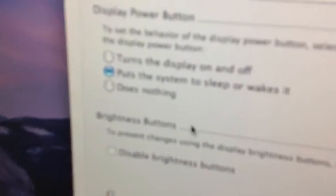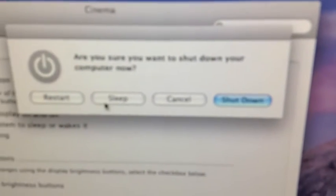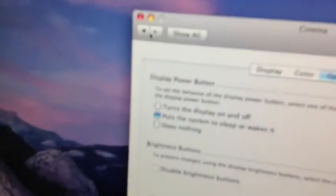If we go to Options, it shows what we can do with the power button. We can turn the display on and off, put the computer to sleep, or make it do nothing. And if I have it on sleep and I click it, it'll give me a bunch of options to turn off, shut down. I'm gonna cancel, obviously. But I heard on Windows there is a program called WinACD, which actually works really well, and it makes the bugs on this go away.